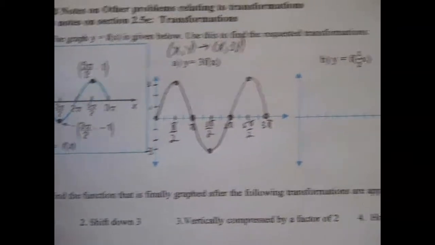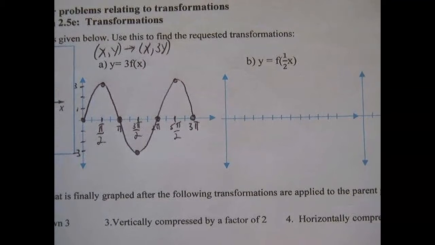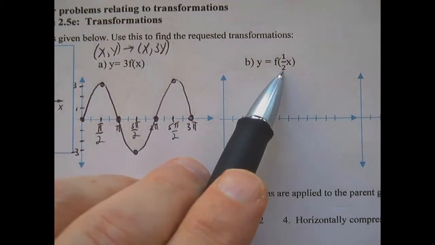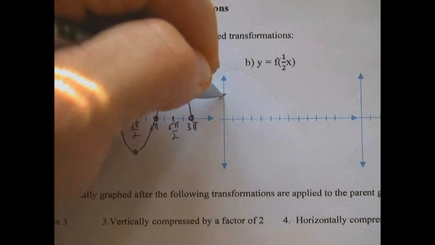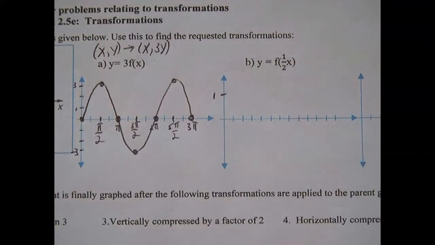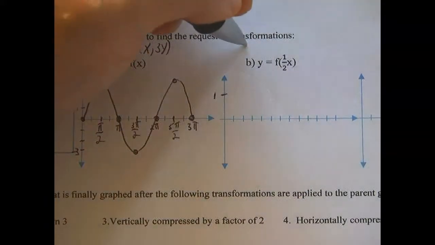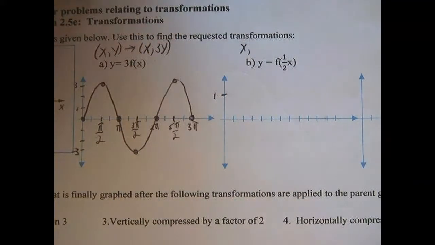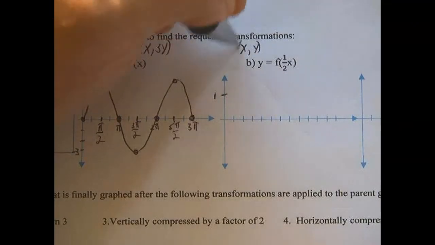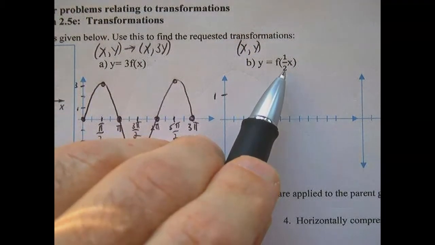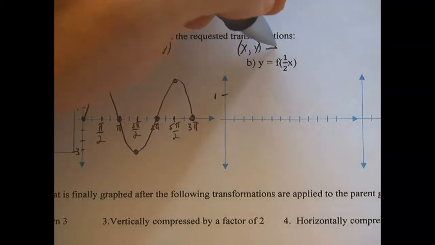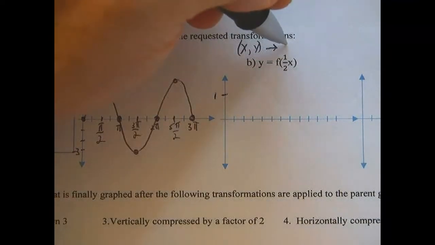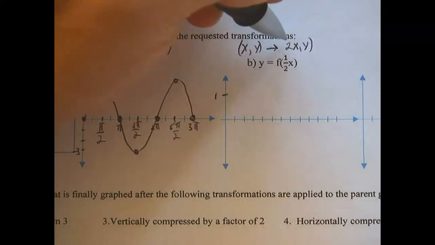Okay, the next one is we're going to look at the same thing, only this time it's going to be affected horizontally, which means the y's will not change at all. So we can just make this 1. It's not going to be a 3 this time. And this time our transformation will take x y, and remember that when this is 1/2 x, it's going to double the x's in the final image. So we're going to get 2x, y.